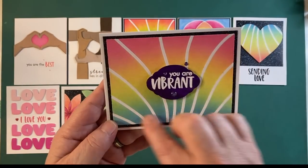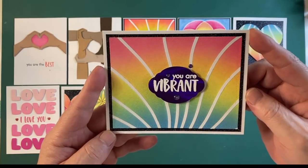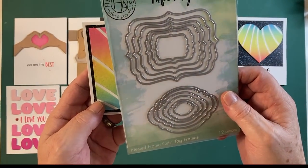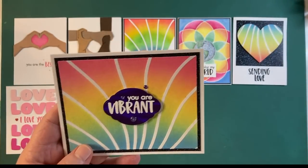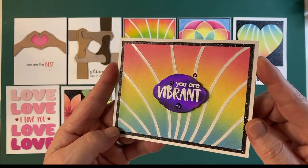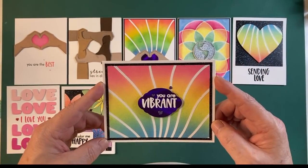I die cut my airbrush panel with a Lawn Fawn stitched rectangle die, added a plain glitter black mat to that, glued that down to my card front. I die cut my little sentiment here using one of the Hero Arts tag frame infinity dies. Thought that fit that sentiment quite nicely. I glued that down to my card front with some foam tape, added a few purple glitter enamel dots from my stash just for a little extra sparkle, a little extra shine. You are vibrant.